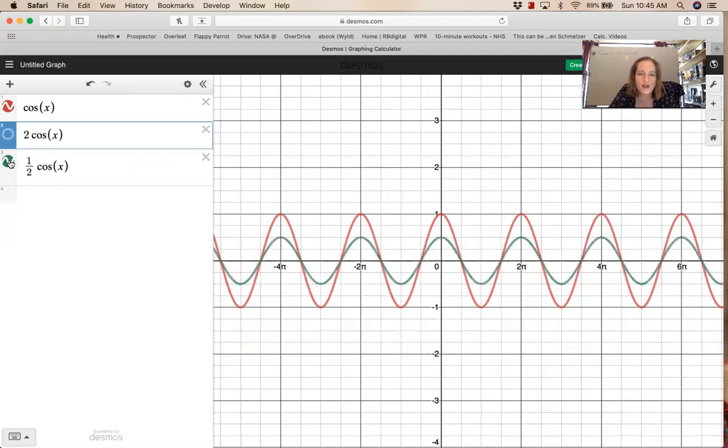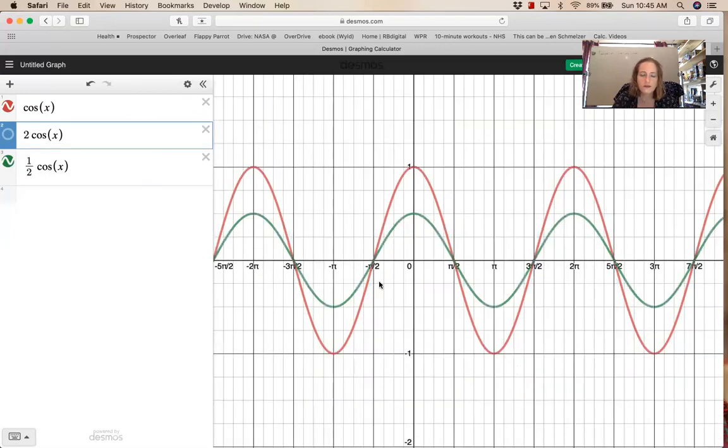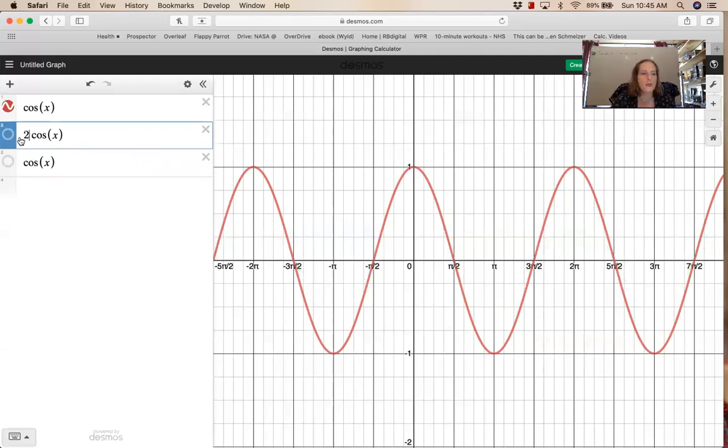Now let's look at the cosine of x function compared to the 1/2 cosine of x function. Well, again, this is a vertical shrinking or squishing down of our function. And what it really does is it changes the amplitude of our function, right? Our original cosine of x function, the red function, had amplitude 1. Our 1/2 cosine of x function has amplitude 1/2. All right, well, let's play around a little bit more. So there again is our graph of the cosine of x function, unchanged. What do you think is going to happen if we do 3 times the cosine of x? How is that going to change our graph?